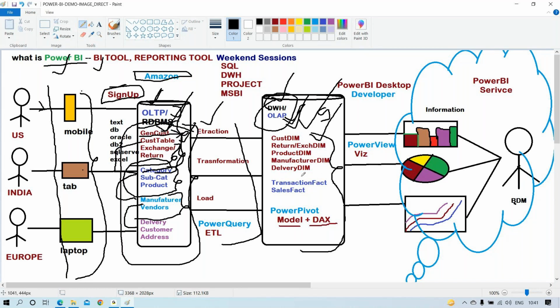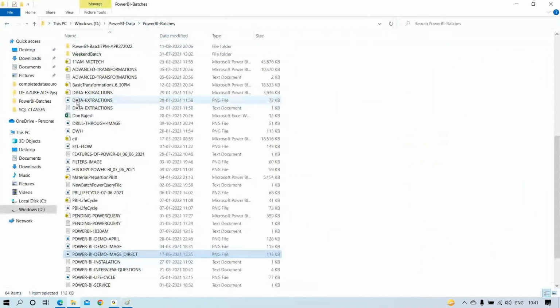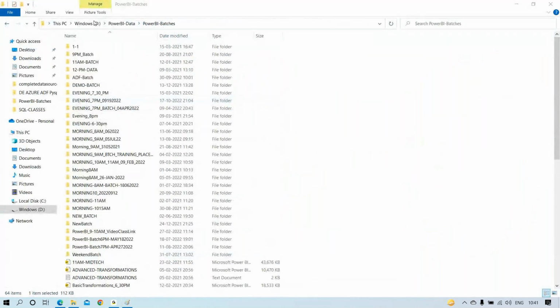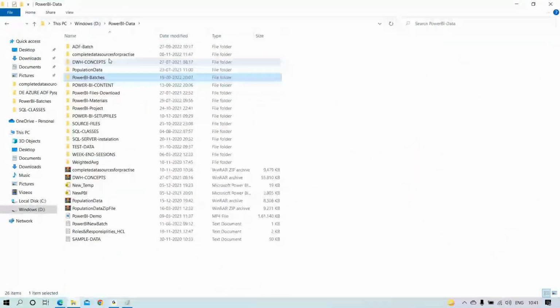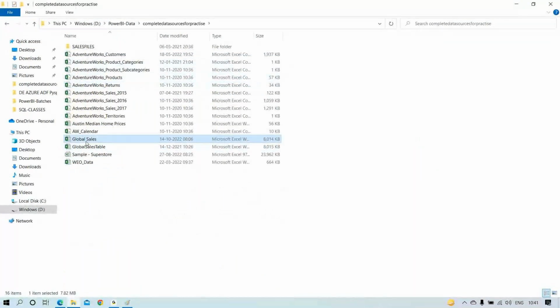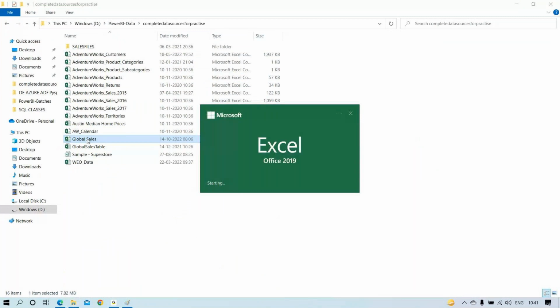So now, on top of it, once this history data is loaded, how will the data be represented? It is represented in the form of text only. Maybe it is a database, of course, but it will be represented in such a way. So this is one of the businesses, and I am opening the data related to this retail business only.